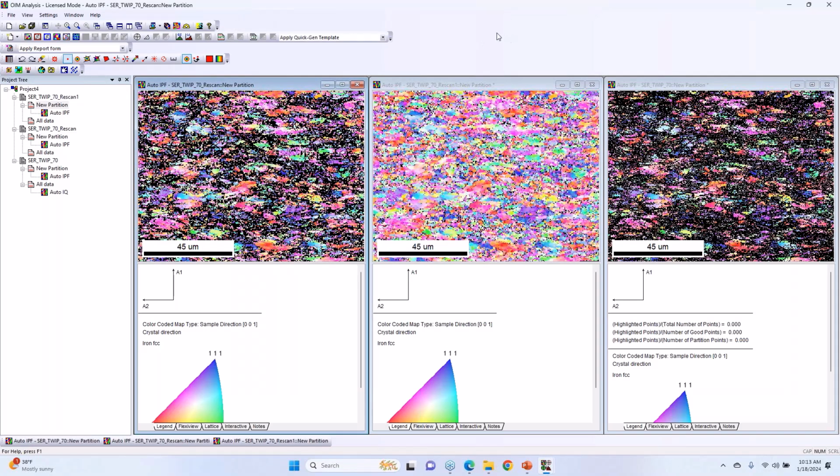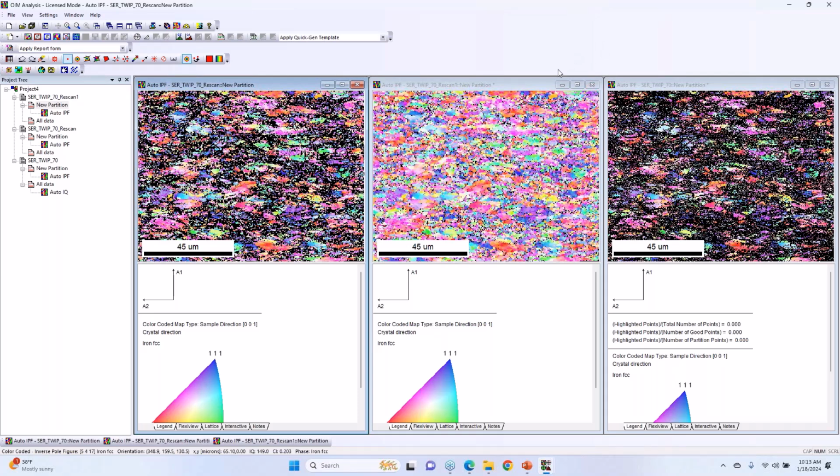So these were all samples and data sets that were submitted by customers. I hope it gives an idea of the range of improvements and the workflow that you're able to do. It's basically integrated into OIM Analysis.